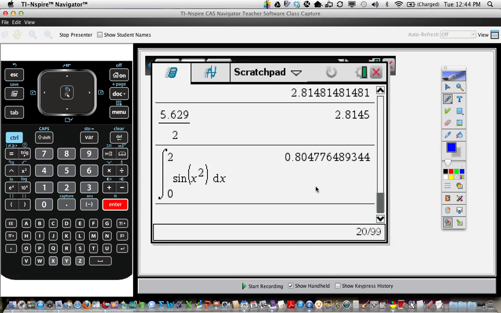Now, what approximation? Is it doing trapezoids? Is it doing midpoints? Is it doing Simpson? And if it's doing Simpson, how many is it doing? 100? Well, no, because you can't do an infinite number. It would never be done. You're right. We talked about how for the exact area we do an infinite number of rectangles, but the calculator can't do an infinite number. It's got to do a certain number, right? So what does it do? Does it do 1,000? Is that enough? Does it do 100? Does it even matter how many with Simpson?